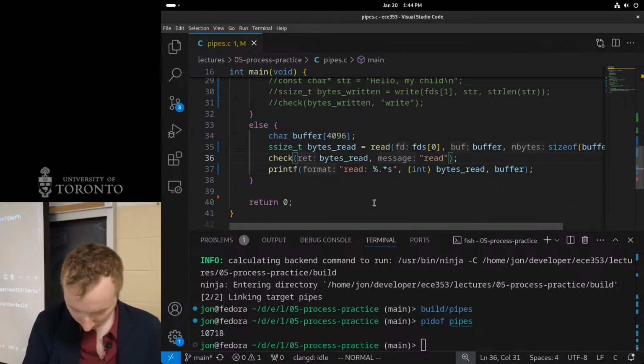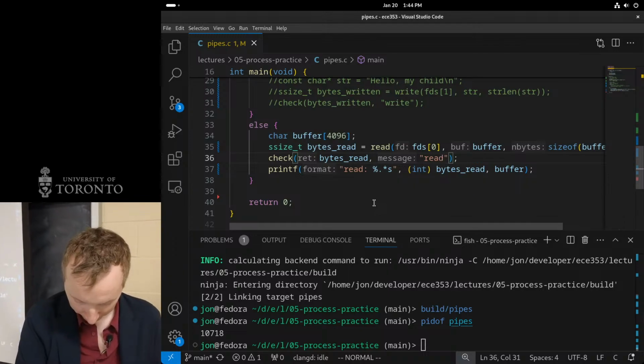So let's try and draw a little diagram here. If you can excuse my horrible, horrible penmanship, let's say we have process 100. I'm only going to care about its file descriptors used for the pipe.